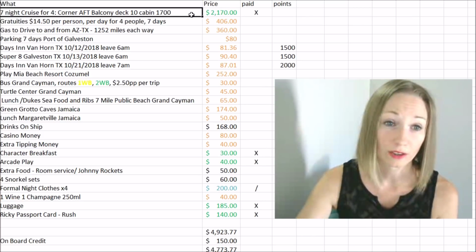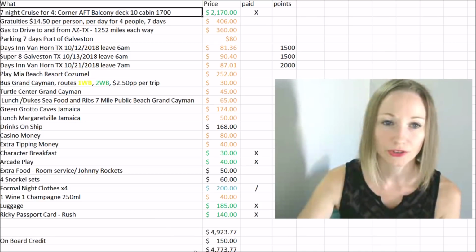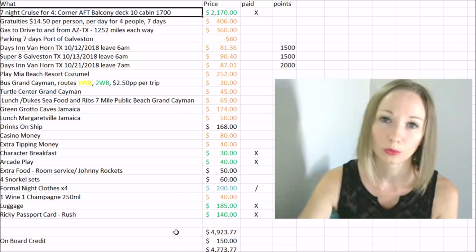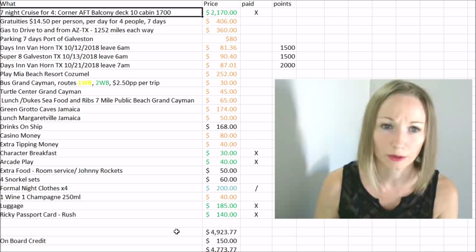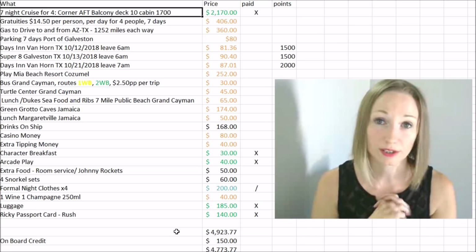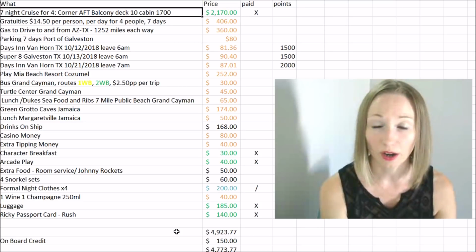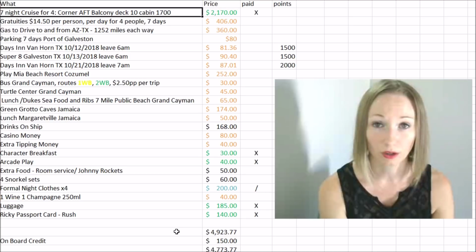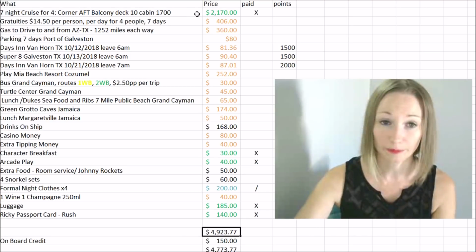So that's our budget. Like I said, there's a lot of different variables to think about, but I wanted you guys to see all of the different things to think about. I feel like a cruise is definitely the most bang for your buck because you get a full experience. You get to travel to several places. You're not just in one spot. You get that all-inclusive feeling while you're on the ship with all of the activities and the entertainment and the food and all of that. I think it's a super great deal. But that is our budget.